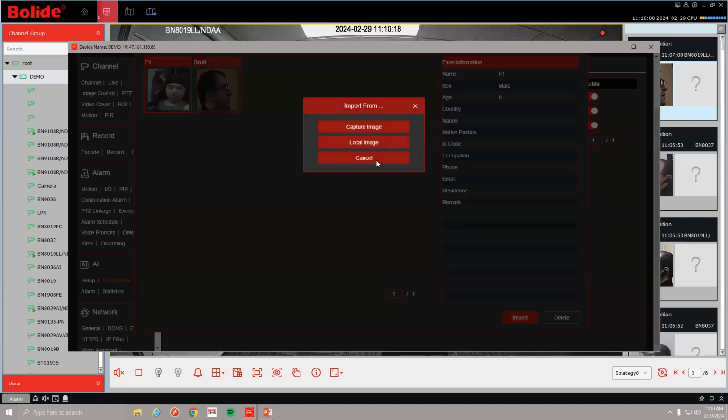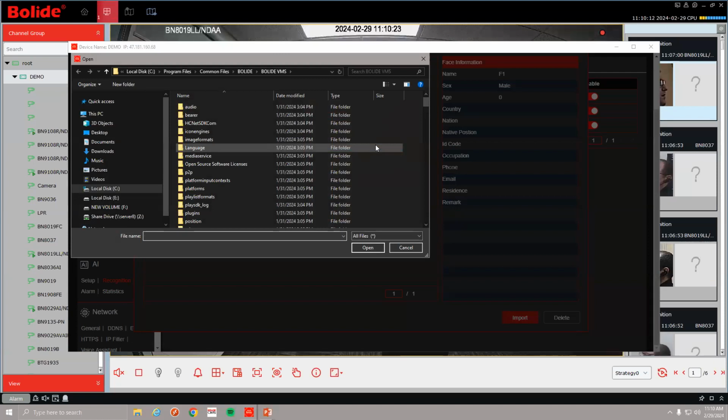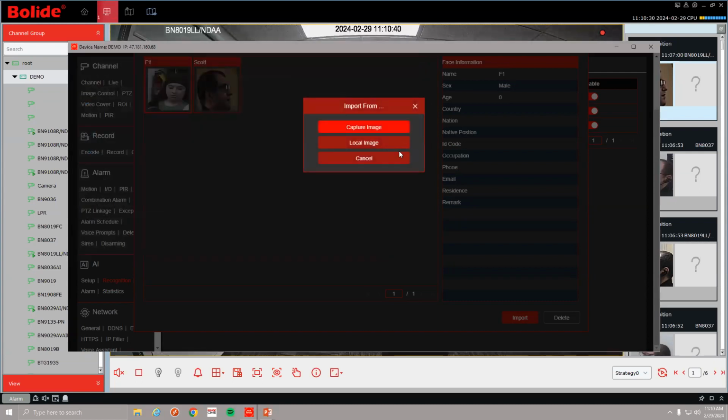Also, you can do a local image, meaning that if I had a USB with pictures from Facebook, pictures from an ID, just pictures you took from a camera on your phone, I can upload these images into the database just to make it smarter. So I can not only have the pictures that the camera's seen, but also pictures I've taken from other locations.